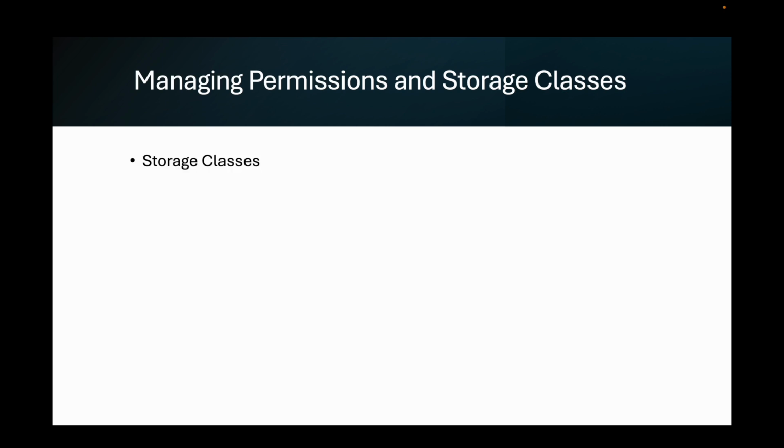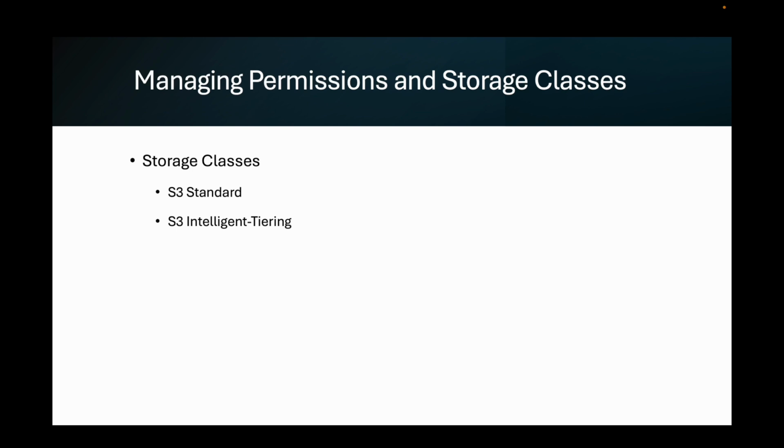Next, let's look at storage classes. S3 offers different storage classes optimized for varying use cases in terms of access frequency, cost, and durability. First one is the S3 Standard, which is designed for general purpose storage of frequently accessed data. It has high availability and low latency. Durability is 99.99%. S3 Intelligent-Tiering automatically moves data to the most cost-effective access tier based on access patterns, suitable for data with unpredictable access patterns.